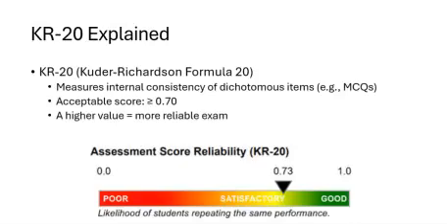A KR20 score of 0.70 or above is usually a good sign, meaning the questions are consistent, the difficulty is balanced, and the exam is likely measuring what it is supposed to. A solid score tells us that the test is holding together well, that it wasn't just a random mix of questions tossed onto a page.